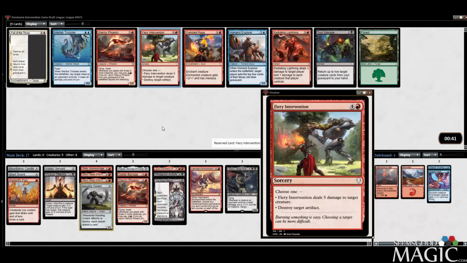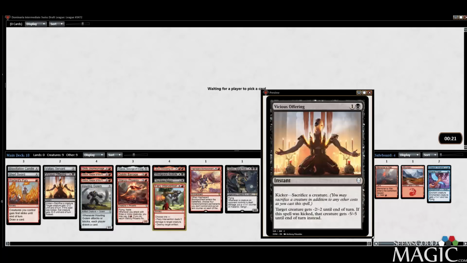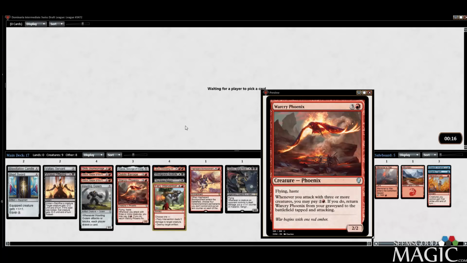Ooh, I think we'll take the intervention now. Like I said, I'm still on board with this card. Taking it over another Warcry Phoenix and a Soul Salvage. I'm okay with that. It's a good chance we will not be needing the Warlord's Fury.